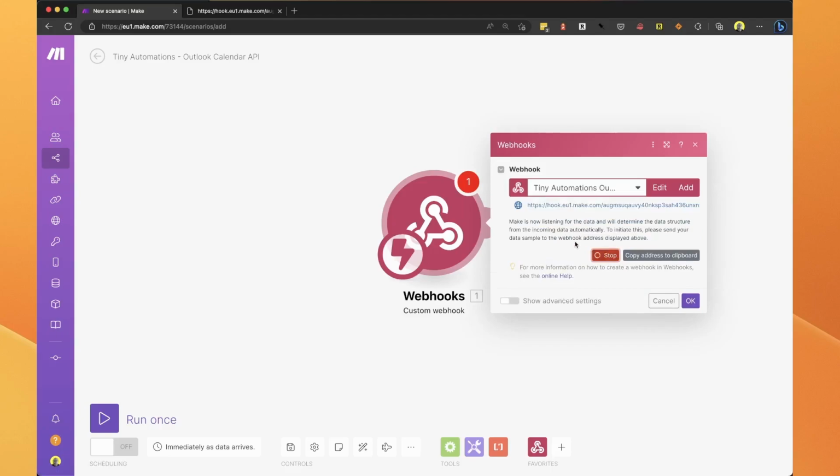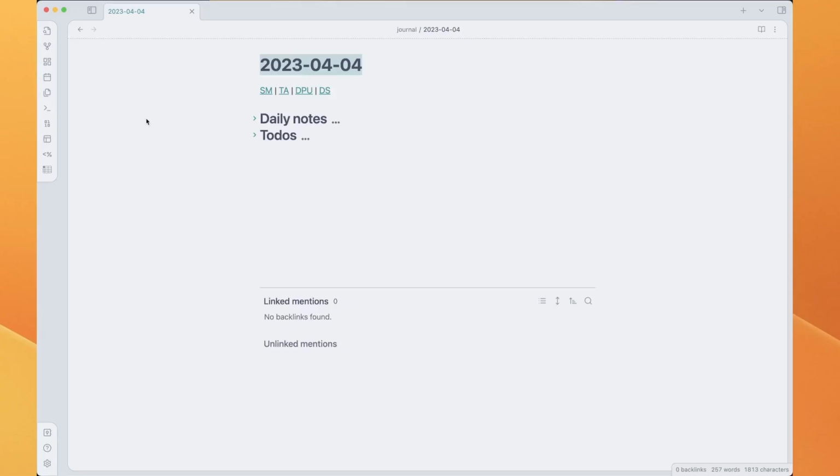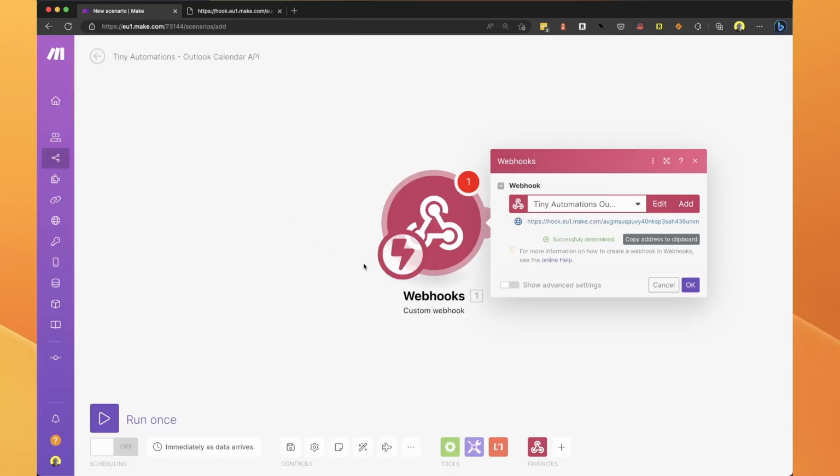Let's redetermine the data structure. So on here, we'll add in a parameter called date, and we'll pass it in today's date. It says it's been accepted. Okay, so let's go back to the scenario, and it's been successfully determined. So that means we can use it in the steps that follow.